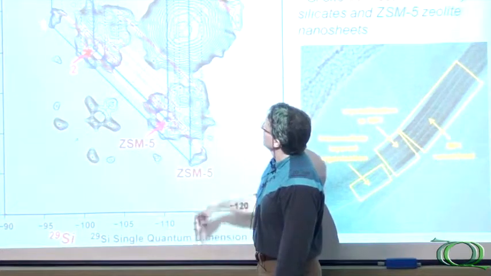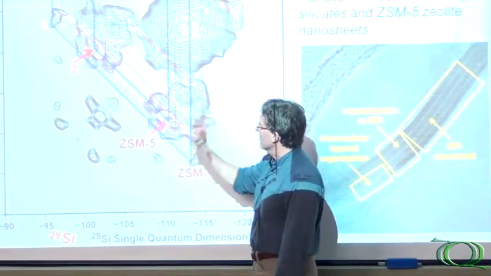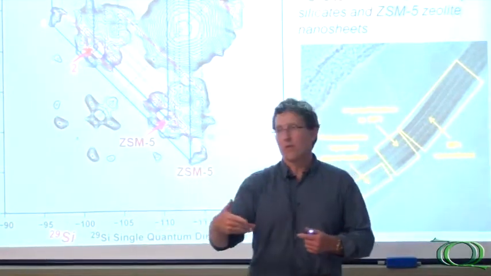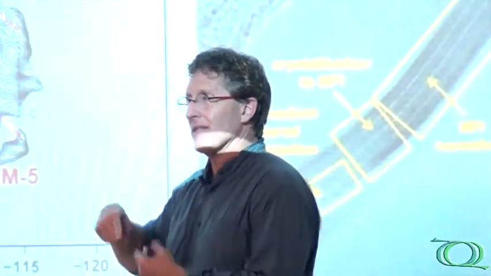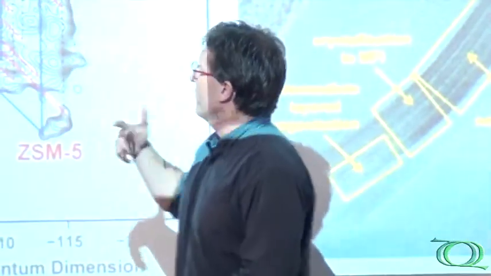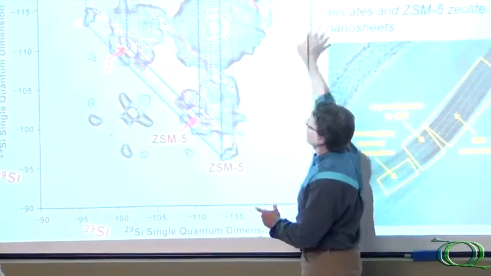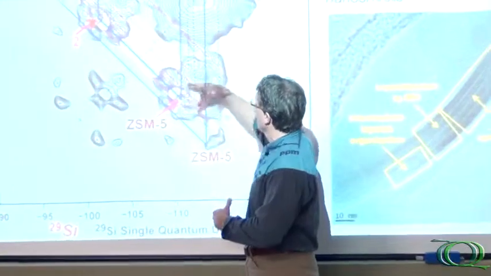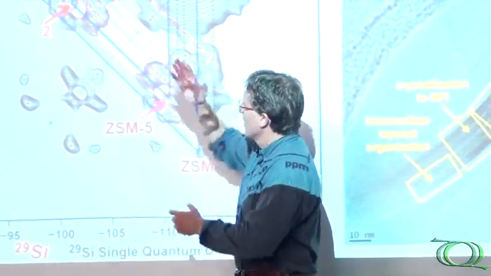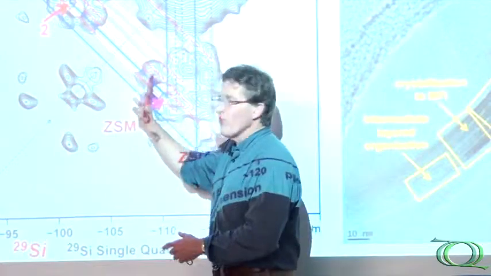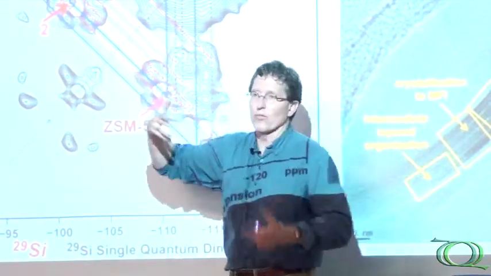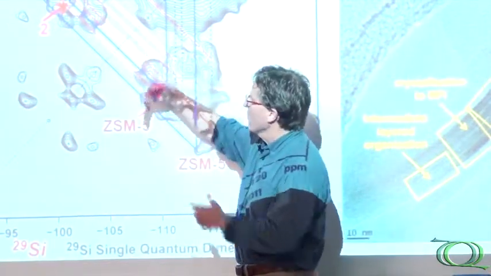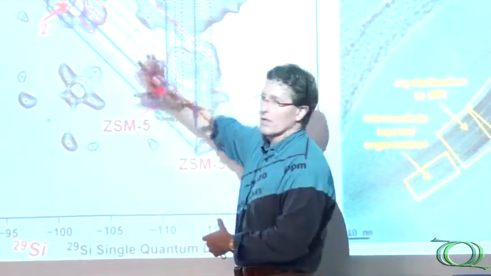So I think that stopping the synthesis at just the right moment is the point of being involved in the synthesis. If we hadn't been involved, this Korean group would have made the final product and we would only have asked them. Instead they did this in Santa Barbara, synthesizing these in stages so that we could interrupt them and follow the transformation essentially ex situ. We're not following it in situ, because these have to be quenched. But we stop, quench, dry it, and then can follow it.